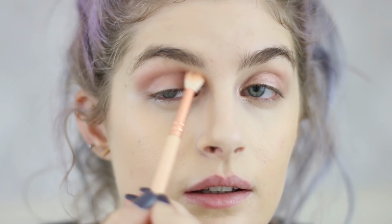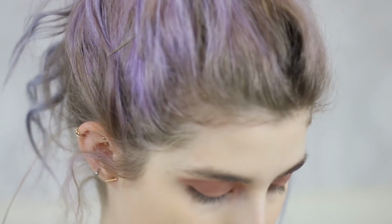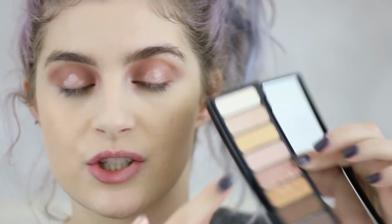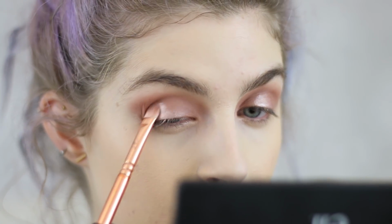They were creamy and pigmented, I like that. I'm gonna go all over the lid with this shade right here. Let's go back into the little Molten. Just create a little thingy here. I'm going to be using the foiled pinky shade. Oh my god, that is so pigmented. I am impressed.